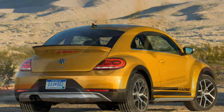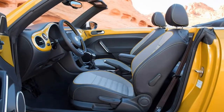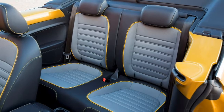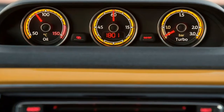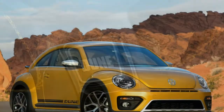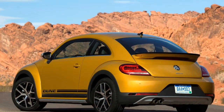You'd expect the Beetle to share a similar haul of equipment with the more sensible Golf hatchback, although the latter provides you with more equipment, including sat-nav, and a considerably more powerful engine for less. As a result, the standard kit that comes on the Dune feels very stingy. You do get handy automatic headlights and wipers, front and back parking sensors, an armrest and a 6.5-inch touchscreen media system, but that's about it. Everything else is cosmetic.